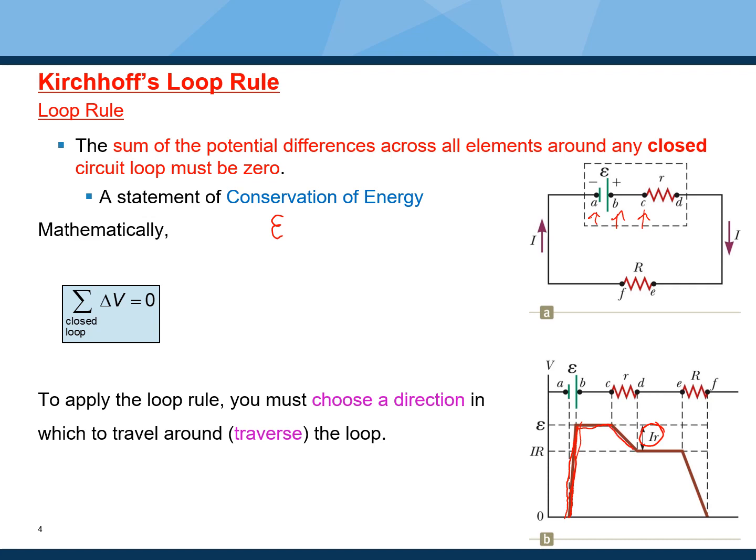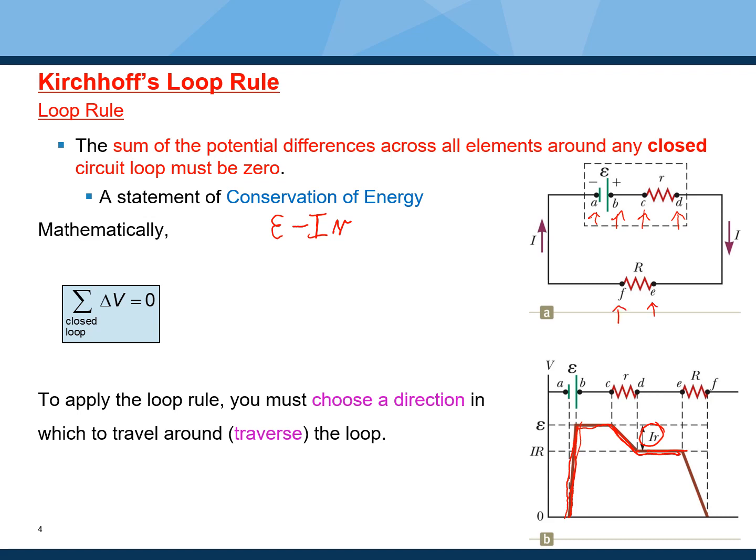And so we actually see that this voltage drop is taking place. So we actually put minus I times little r, where I is the current in the circuit. That brings us to the point D. And of course, from the point D to the point E, we go through the circuit with no change in any voltages. Then we're at the point E, and we try to go to the point F.